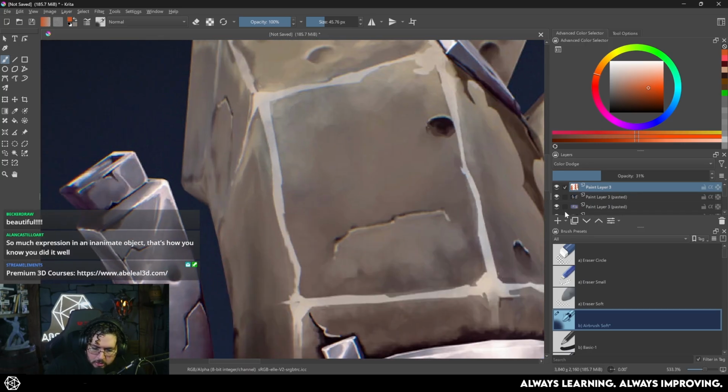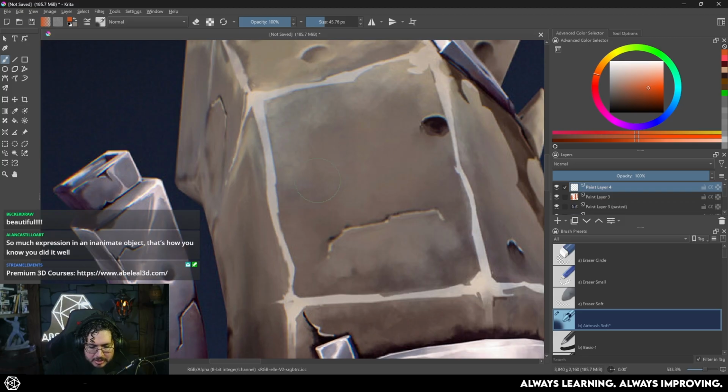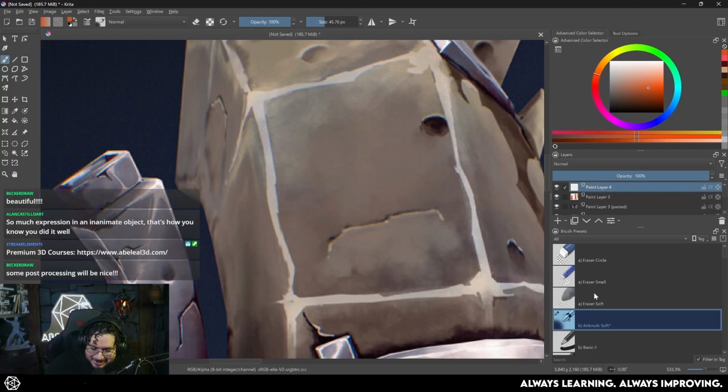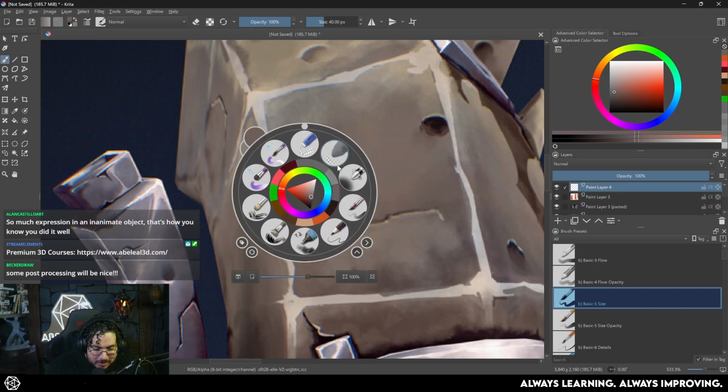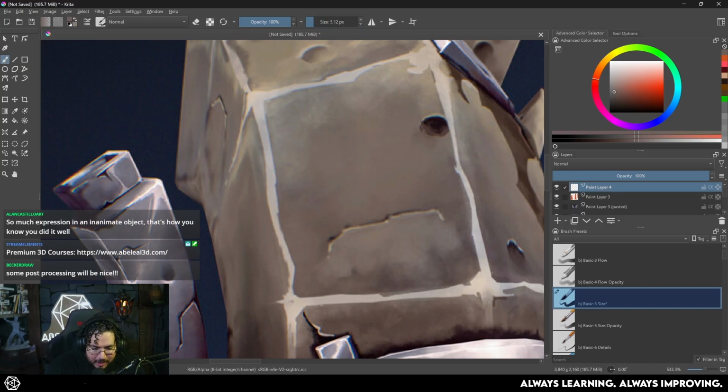Love the metal. The only other little nitpick that I would say is, I think you're abusing the metal edge wear a little bit too much. So I would just reduce it. Remember, you don't need to have metal edge wear everywhere. So we can simplify that in certain areas.